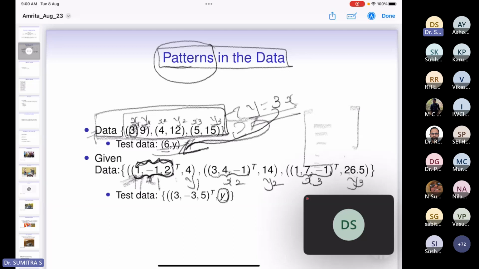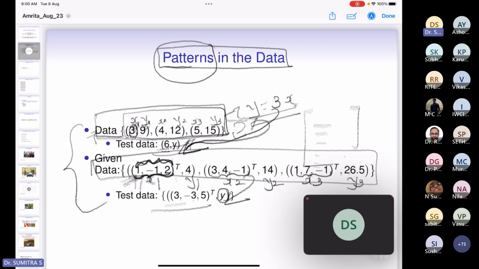If you have understood these two examples, I say that we have laid the foundation of the machine learning domain. We are going to see how we can efficiently extract the information from given data so that we can use it for future predictions. If I ask you, given x, what is the corresponding y, we have to extract information from the data and use it. This is what it is all about.